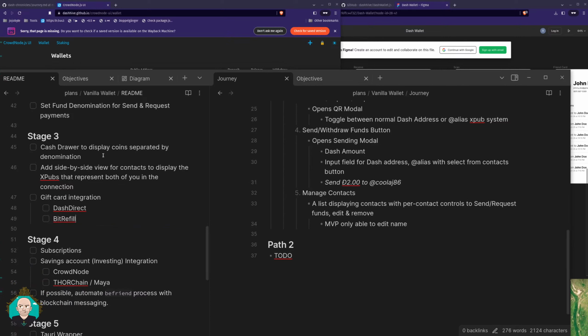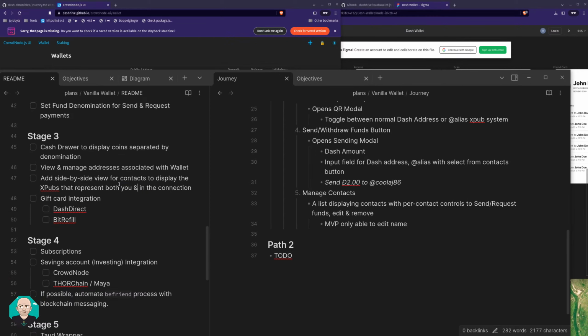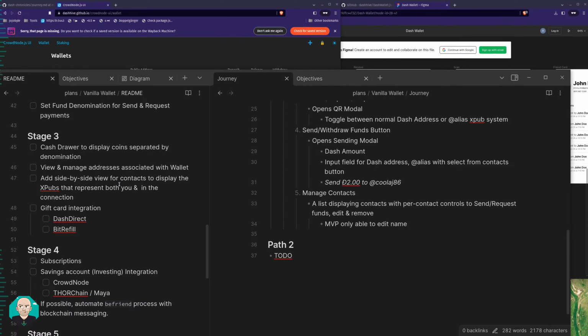I'm gonna move this up because it makes more sense to add side-by-side view for contacts to display the XPubs that represent both you and the contact in the connection. I don't know if that clarified things or made it more confusing.